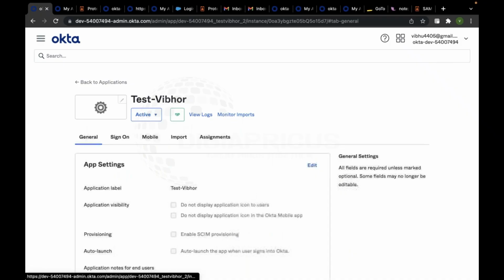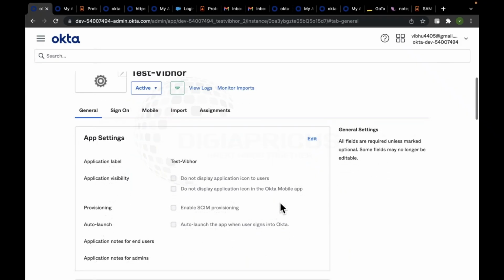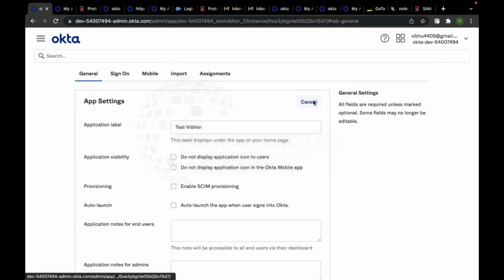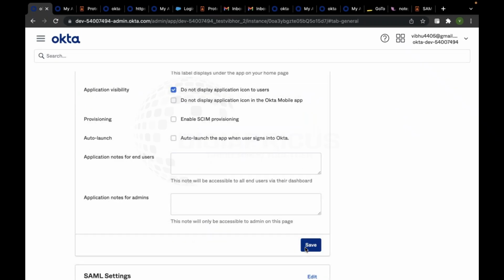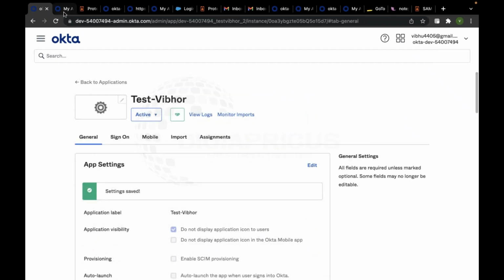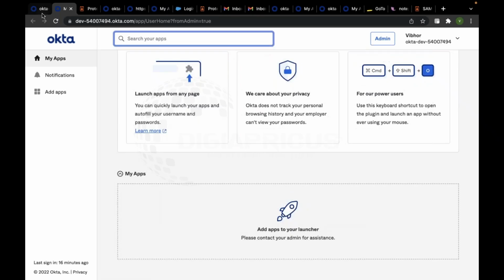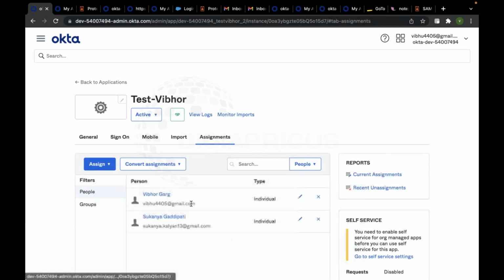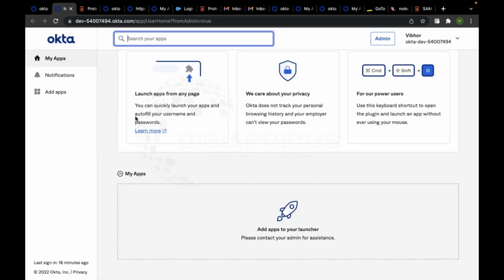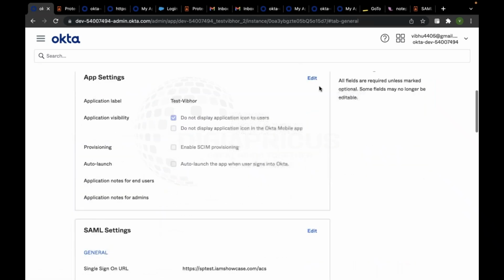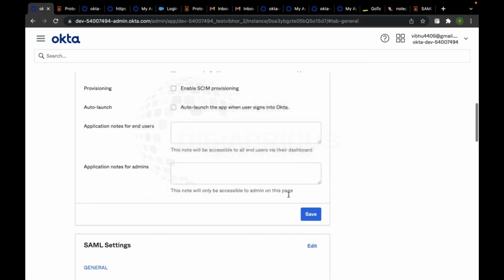Okay. And if you look at the general settings of the application, this contains your application label. I did mention that I don't want it to be an IDP initiated flow. So now if I click on save and refresh my dashboard, this application chiclet will go away. See, I'm still assigned to the application. If you go in and see, I'm still assigned, but I don't see the application on my dashboard, because I have made it not visible to me on my dashboard. So I'll just disable it for the time being.